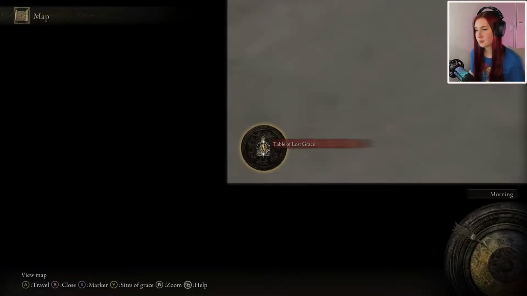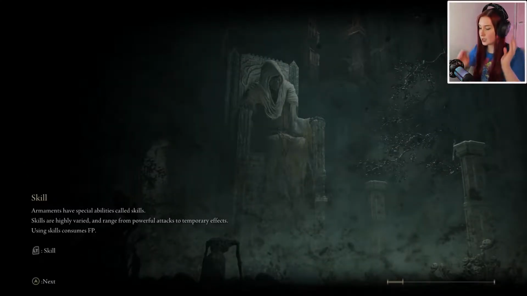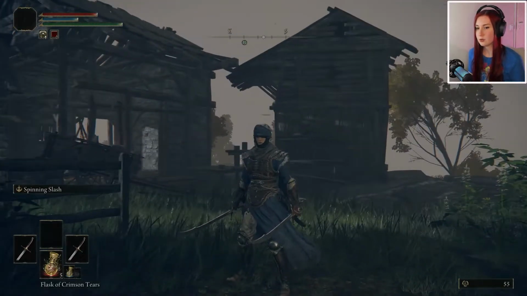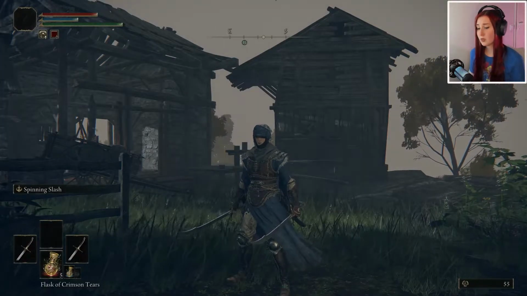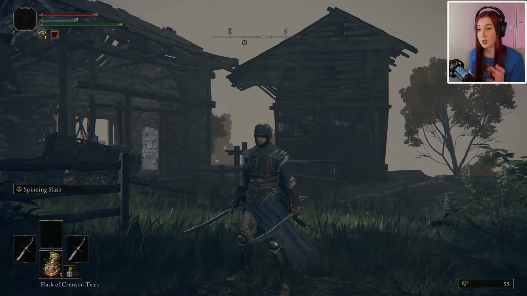And let's go. I think we should just go ahead and travel to the Stormhill shack. It's been a while since we've been here. My plan for today is to go through this area and explore a little bit, because I think I have missed a bunch of stuff in here. I will do most of that off camera, because otherwise this episode is going to be really long. But if I find something interesting, I will definitely show that to you guys. If not, I'm just gonna explore this area and move forward.